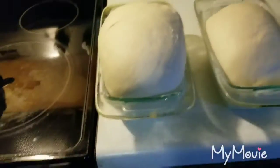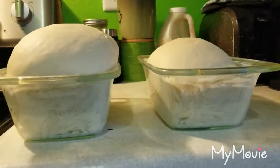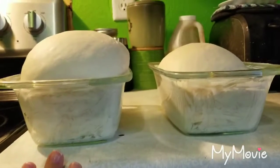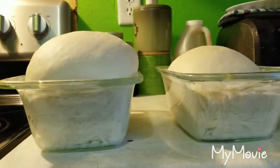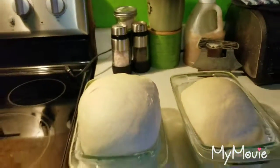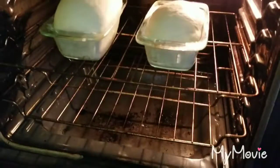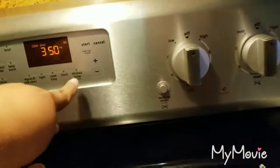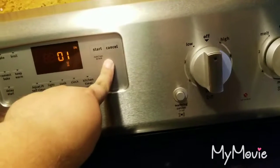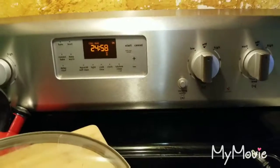Alright, so as you can see, it's gotten pretty big. Try and get a better angle there. Like I said, if you get it even, they'll even out, but if not, it's cool. So now we're going to put them in the oven, which, I forgot to adjust my rack, so hold on. Alright, bread is in. I'm going to set the timer for about 25 to 30 minutes. I'll start with 25. And we'll check back.